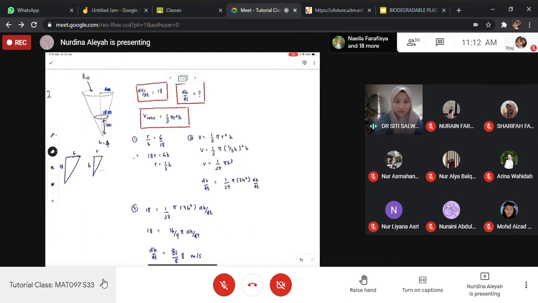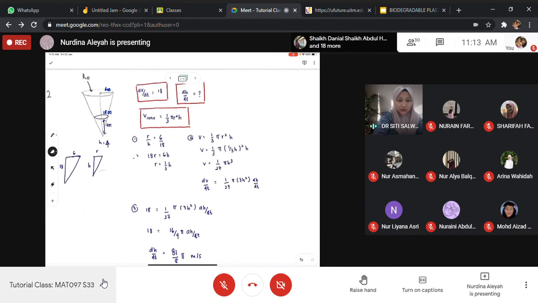Okay, so number 2 ni Dina dah tulis, ada second step, you equate you punya equation of volume for cone. Okay, how to find dia punya R ni, so you ambil konsep ni lah, dia punya cone tu. Means you akan ada two triangle kan. The first one is yang size cone you tu, radius, you punya height 18. Okay, but the question asks you water in 4 meter kan.